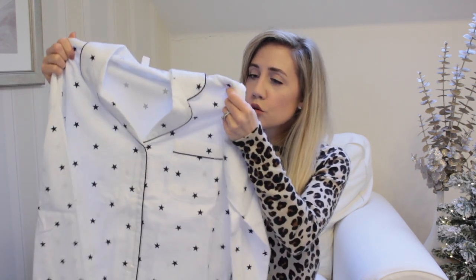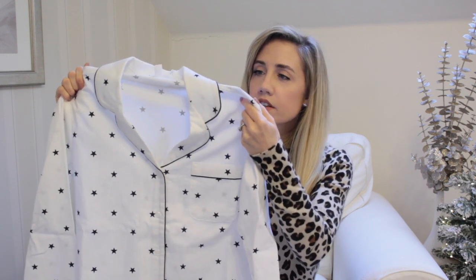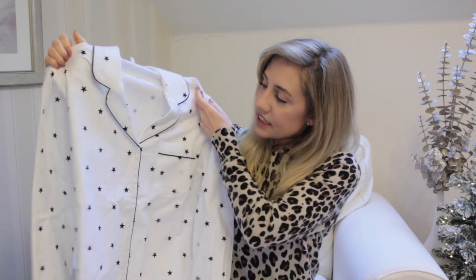The second pair is from The White Company — they always do beautiful lounge wear, and everything in The White Company I think is beautiful. This pair of pyjamas is a gorgeous, slightly more cosy, slightly thicker pair than the DKNY ones. They are white with navy stars — I think it's navy rather than black — and navy piping down the front and on the collar. The trousers are the same with stars all over them and a reasonably wide leg. These feel so soft and so comfy and cosy. I know these will be really lovely quality and hopefully will last me a really long time.